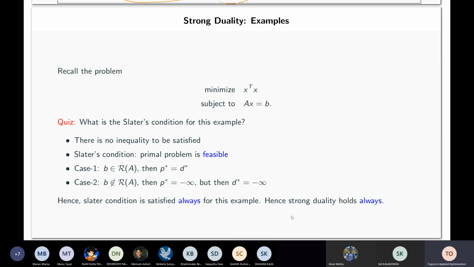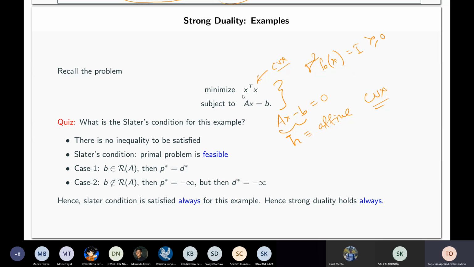Okay, if we look into some examples, remember this seems to be convex, because the Hessian of f_0(x) is the identity, which is positive definite. So by the second order test, f_0(x) is convex, and there is only an equality constraint here. I can write this as Ax minus b equal to 0. So this is an equality constraint. Let us say I write this as a vector function h, and these are affine, so convex as well.